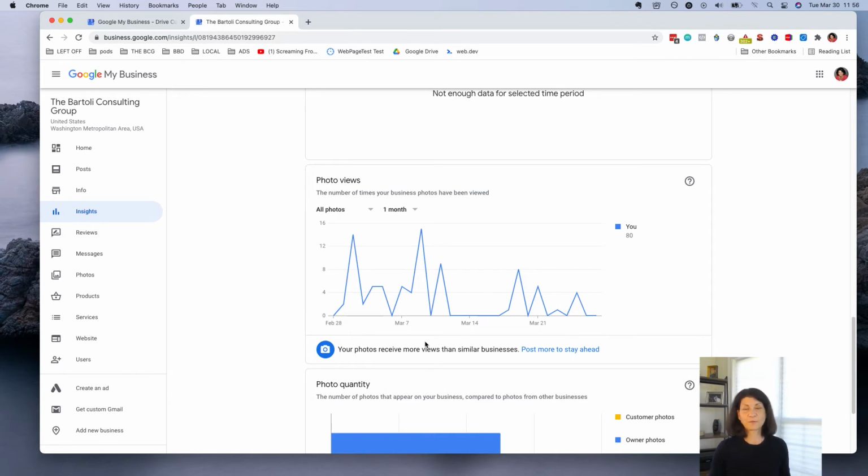So if you have a brick and mortar, this is pretty easy to do. Also, user-generated photos will happen, as a lot of your customers will leave reviews and then maybe add a photo of the inside of your restaurant or food or whatever it is. Generally, those are good. If you are a consulting practice or a physician's office or something, obviously you don't want to photograph your patients or anything proprietary.